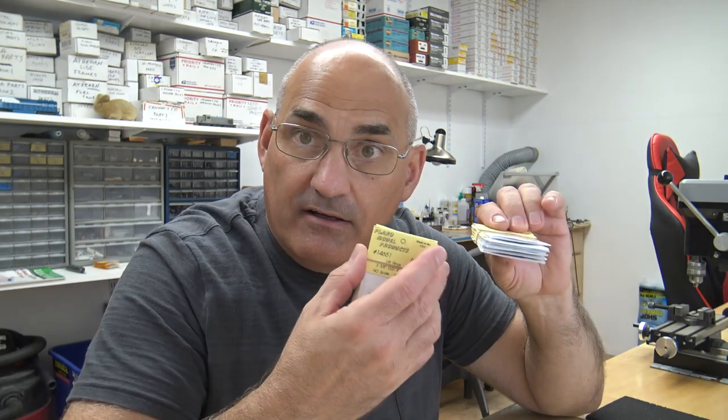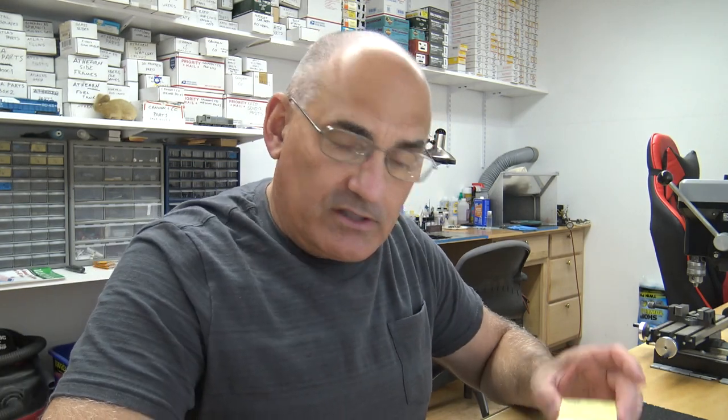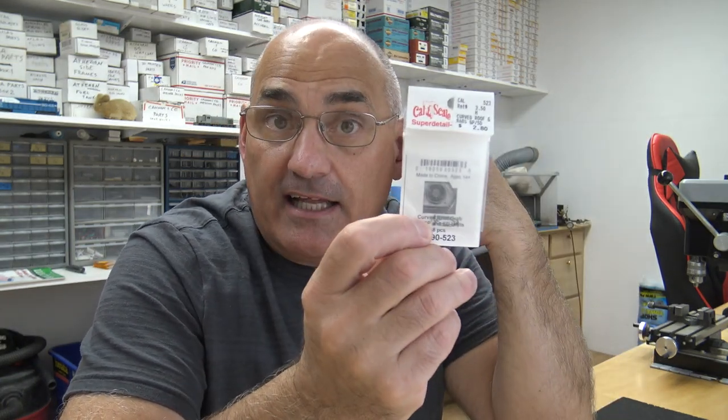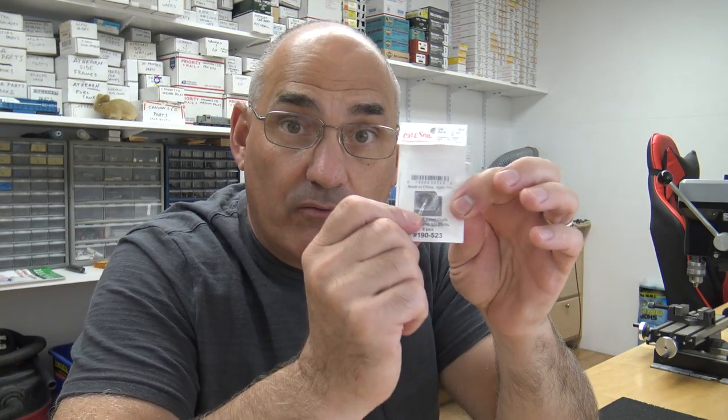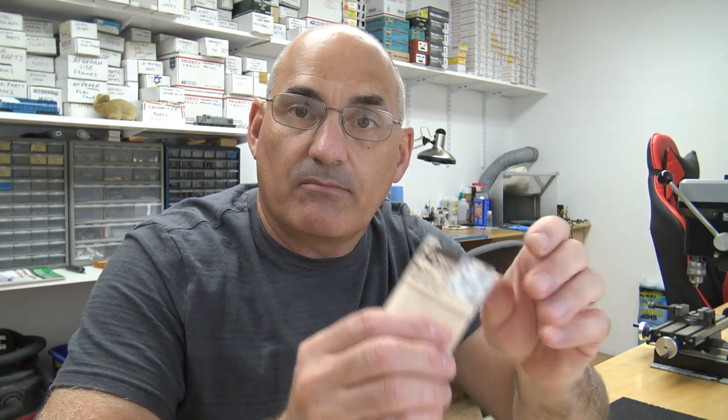The size you don't see here, there's three sizes that go on EMD second generation locomotives. The size I don't have out is the largest size that goes on the first generation, like Jeep 7s through Jeep 20s. So I'll go over that stuff when I get to it. So we got those that have to go on. And after that, we'll put on the fan hatch grab iron, which is the Cal Scale. I like the Cal Scale one. They're very, very rigid, so they're really hard to bend, and I like them a lot. They work really, really well. That's part number 190523. After that, we'll put on the sand fill hatches, and that is Detail Associates number 3001.